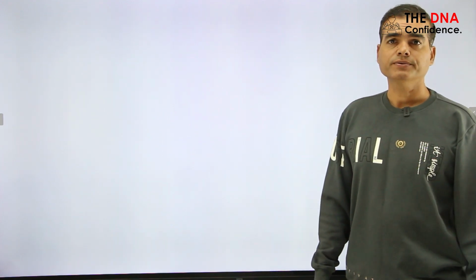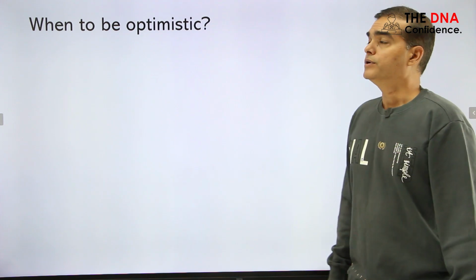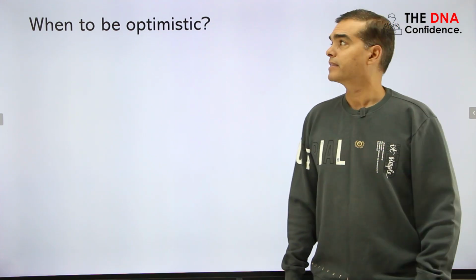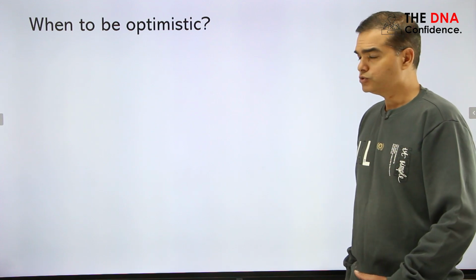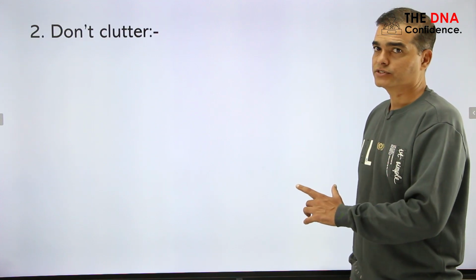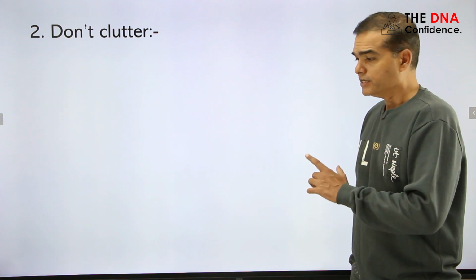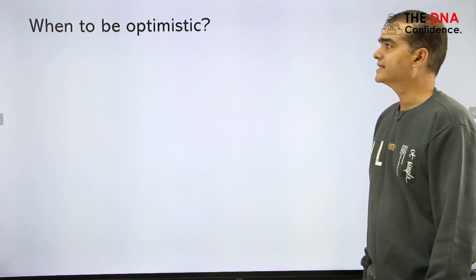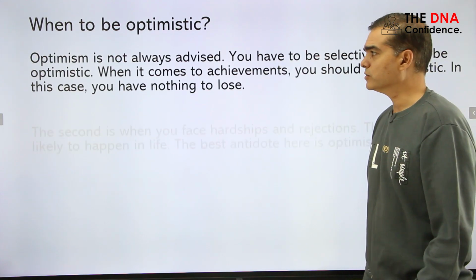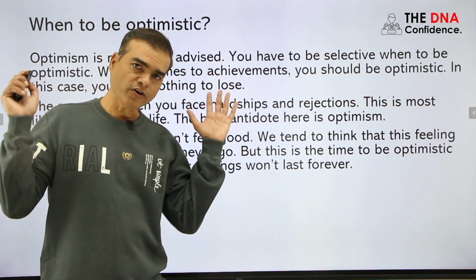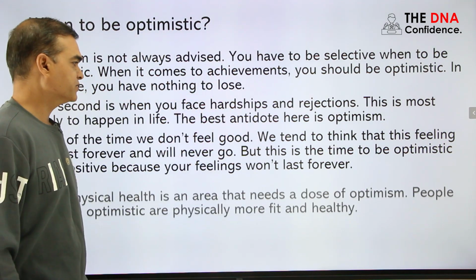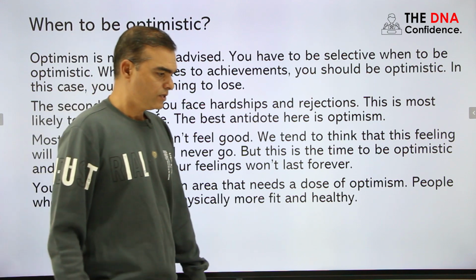The second point is again very important. Understand, do not, I repeat again, do not clutter. Do not clutter. Clutter means what? Let me explain. This is called clutter. This is all clutter. You want to give information and you put a lot of text over there and you clutter it. Now what happens?